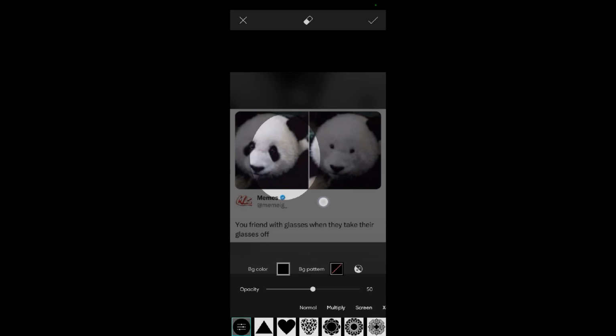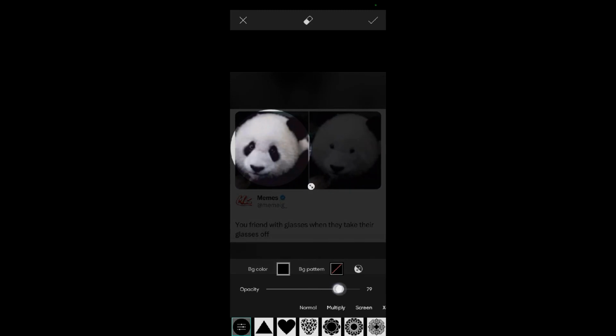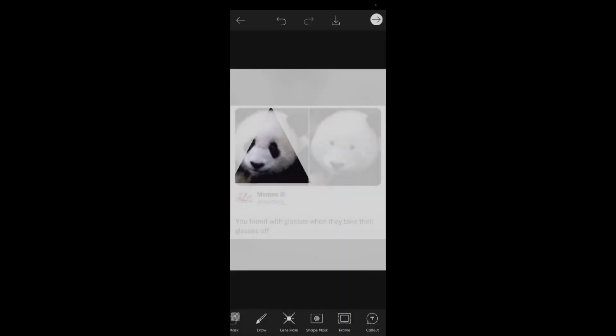So I can put the face there, then I try to zoom it like that so the shape mask can fit it there. So I've picked the circular shape as you can see. Then I can also increase the opacity so that I can make it dark like that. After that you can choose any shape you want, triangle, heart, circular, anything, even this one. Right, so after that you can basically come and tick here, then you save.